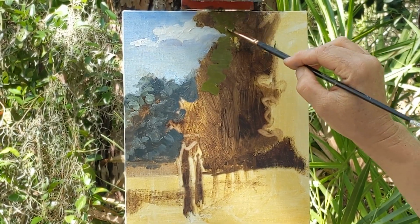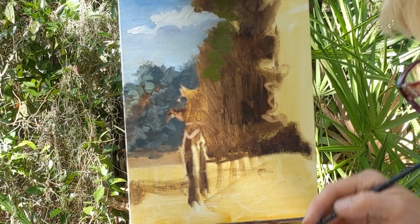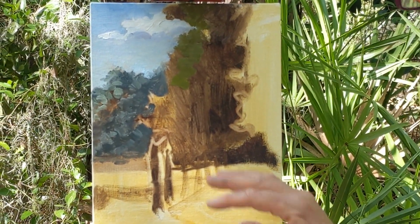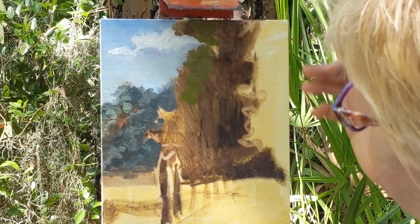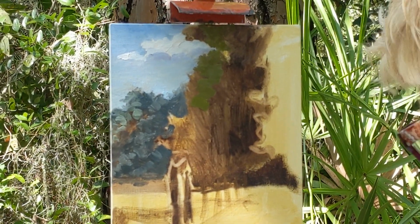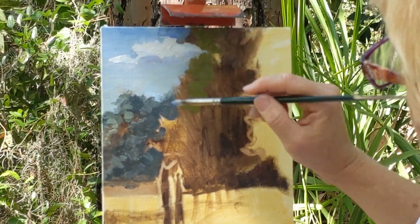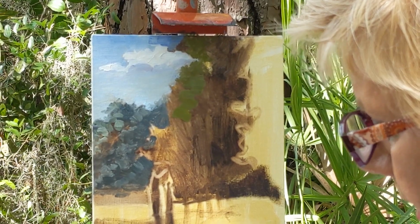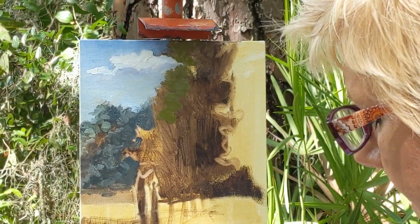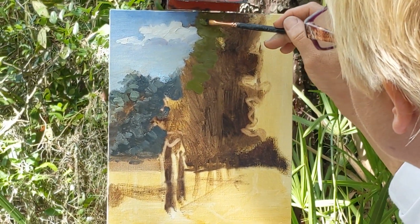Looks like I could bring, let's see, bring it into the sky here. I think I want to bring that sky into the tree. Oh no. Let's add a little bit more sky up there. I can go back to my sky brush because I didn't ruin it with any other paint. It's still there, and I can just go ahead and add some of that sky color back there. Okay. I'm going to chisel away some of that cloud too.